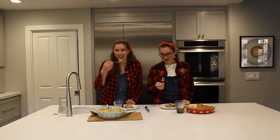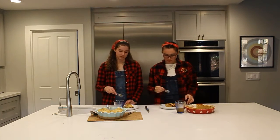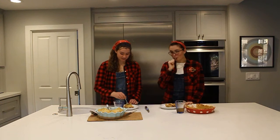Was it ever not? Honestly, it's not that hard. It's just so time-consuming. It's not hard at all, especially if you're gonna get a store-bought crust, this doesn't take any time. Really, you just throw it all in the processor and bam. Easy peasy. There's no excuse. Make yourself a pie. Honestly, you don't need to do the crust.